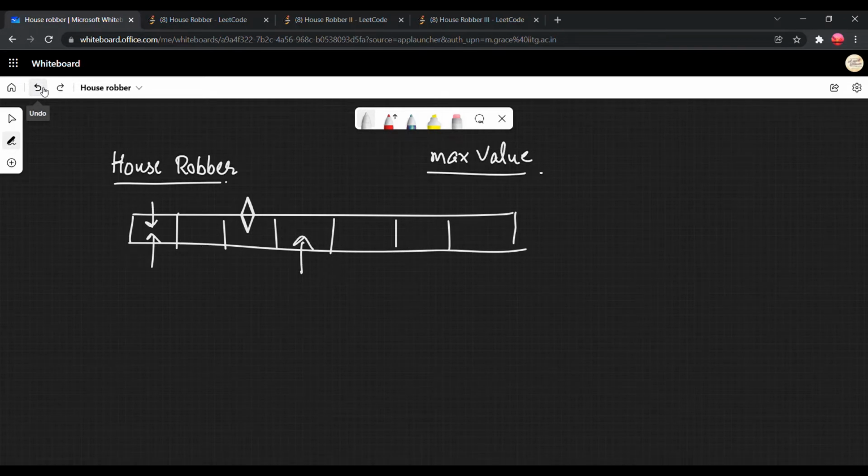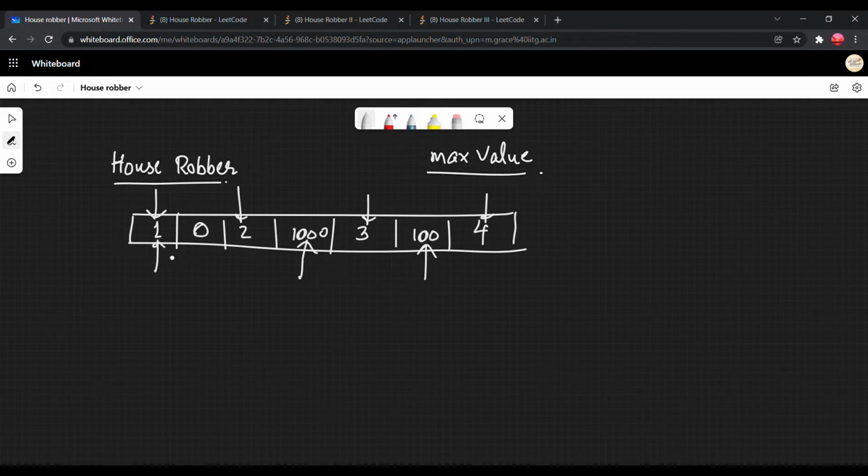Let's just do a crude example to see the problems naive approaches could have. So let's say this has value 1, 2, 3, and 4. So if I rob this one, and this one, and this one, and this one, the total I'm going to get is 5 plus 5, that's 10. But is that the best? No, of course, it doesn't have to be, because let's say there is 1,000 here. So after this, you wouldn't want to rob this one, you'd want to go to this one. And maybe there's 100 here, so then you'll want to rob this one. So this would be what you want.